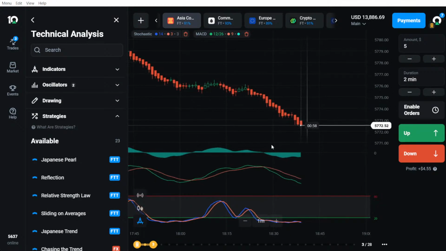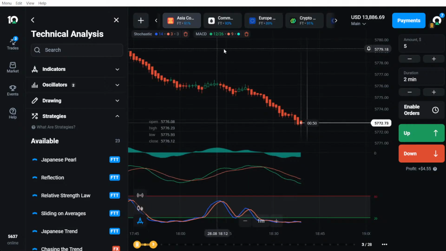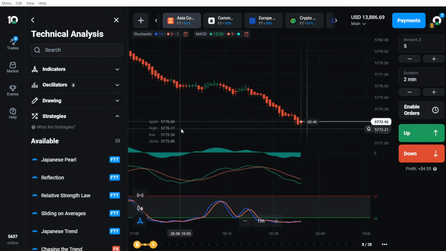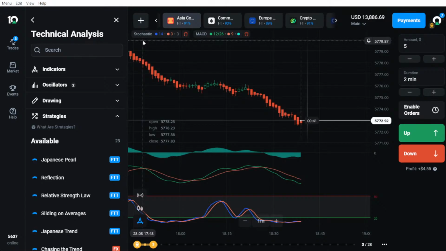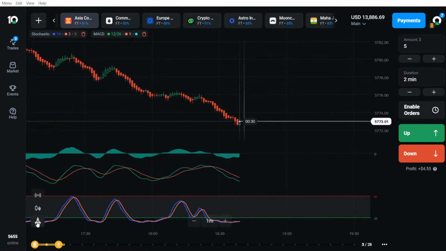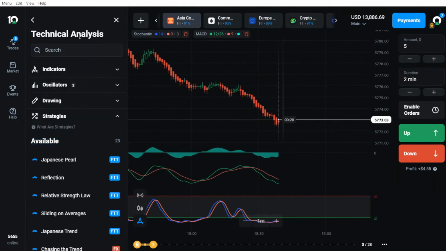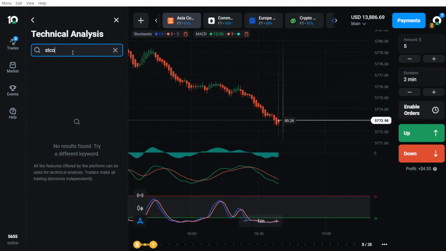My friends, those who haven't reached the expert level as of now, just make sure you take a screenshot of this, or you can make a note of what frequency we need to apply, because this strategy does not need you to buy anything. You can apply it manually also. All you need to take care of is that the settings for the stochastic are 14, 3, 3 and MACD 12, 26 and 9. How can you apply? The same button we will click. I'll search for the stochastic.